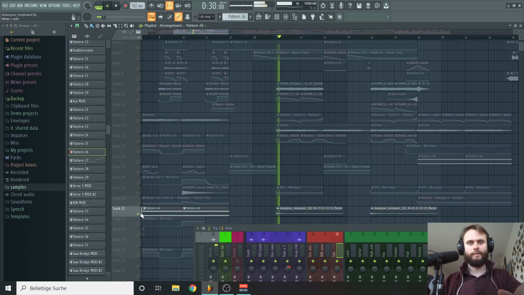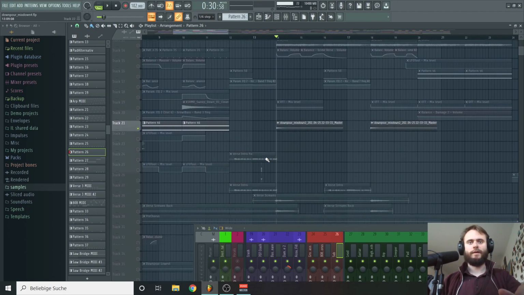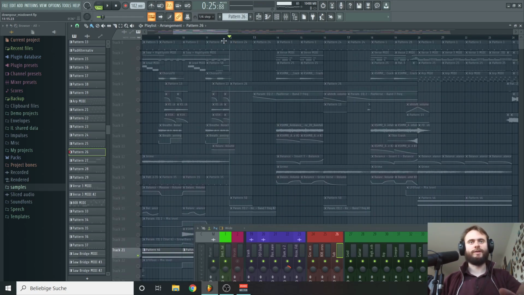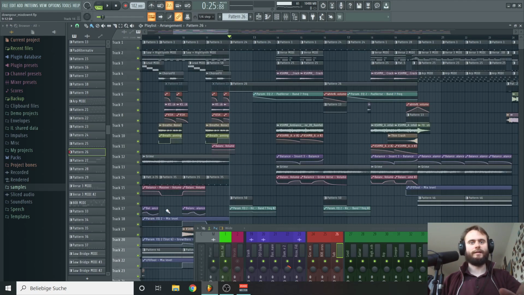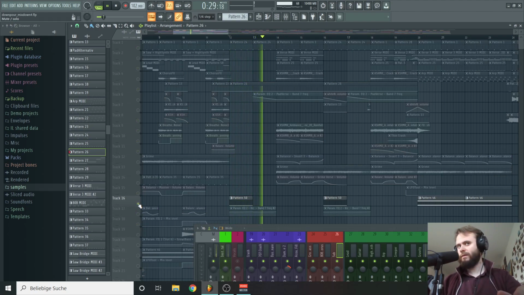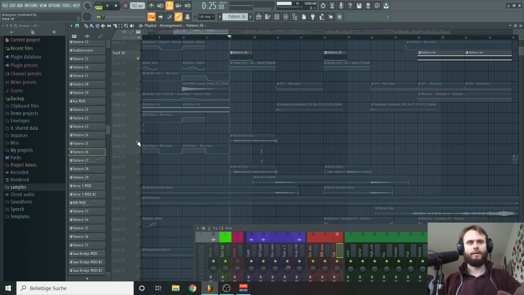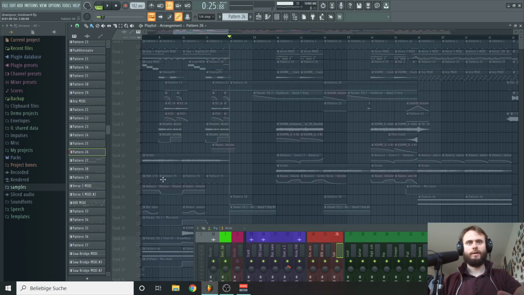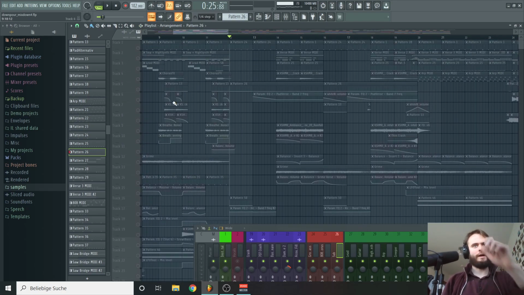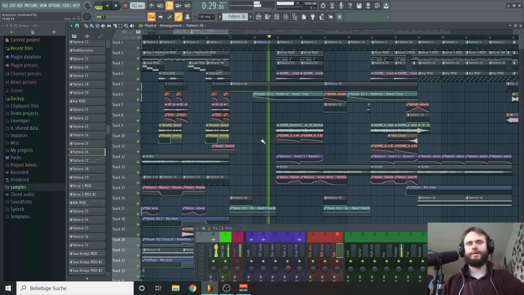What else do we got? Some hit. I think that's pretty much it for this part. And this is how my song started out. I think what I added recently was. Did you hear that? And what is this? Oh, those are lyrics. Okay, those are vocals. So it seems like I didn't add anything else in here. So this is how the song started.